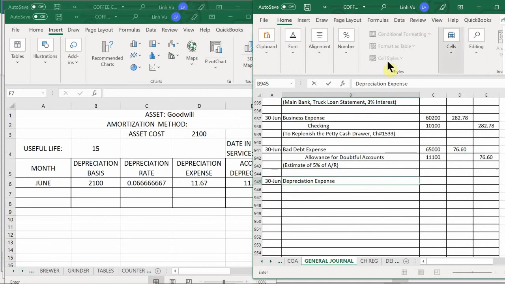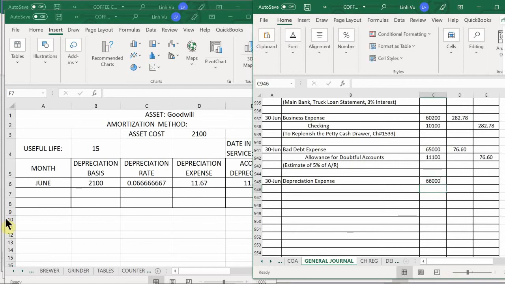So we depreciate the asset, no? We're going to go through each and every single one. So in this case, what's my account number for depreciation expense? For depreciation expense, there's only one, just depreciation expense. It's 66,000.